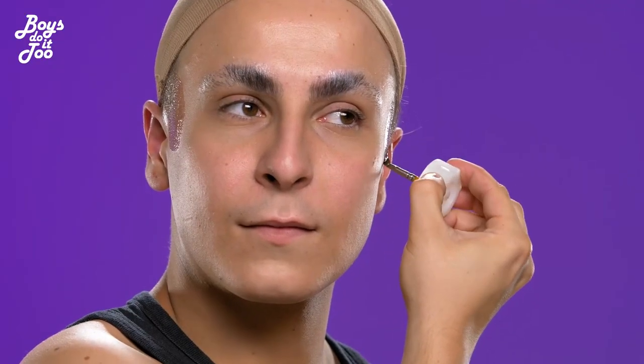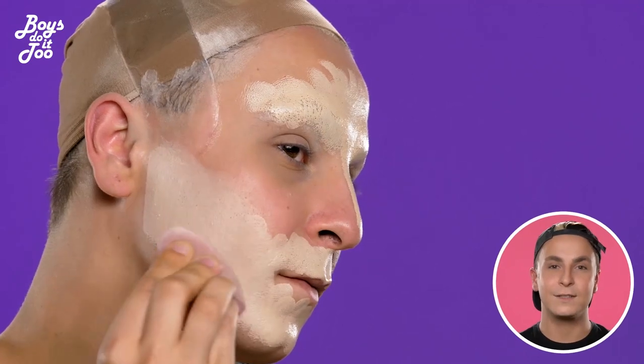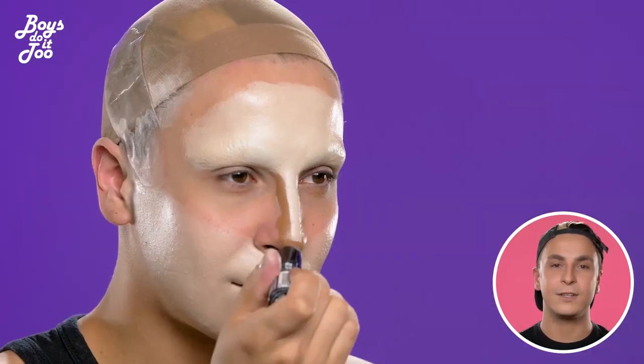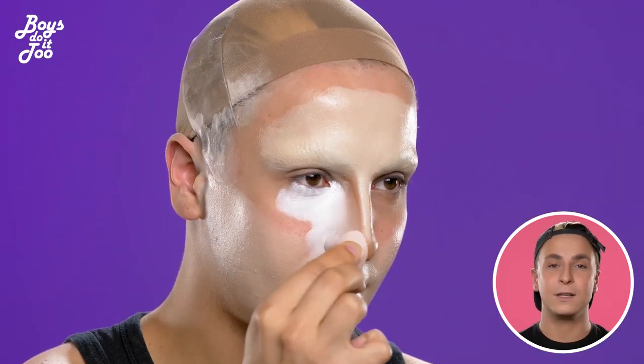My name is Cookie Canty and I'm a Parisian drag queen and I'm going to show you a new look today. I really wanted to do this look because it's kind of iconic for me — that is my 101 face, the cookie mug. Here I'm just doing my whole foundation, erasing all my masculine features to draw new ones.